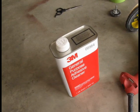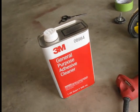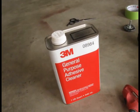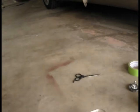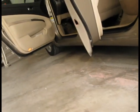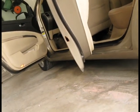Before I start removing the rust, I'm going to use this general purpose adhesive cleaner and a rag to remove any kind of grease or dust that is located around the repair area.